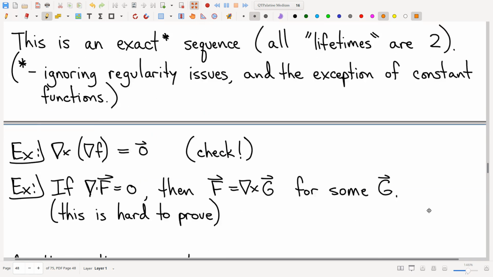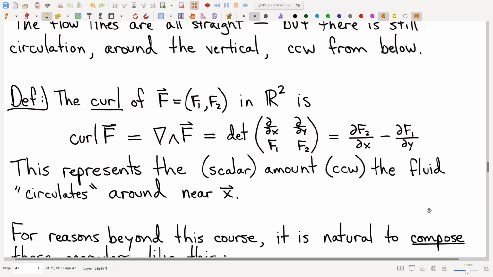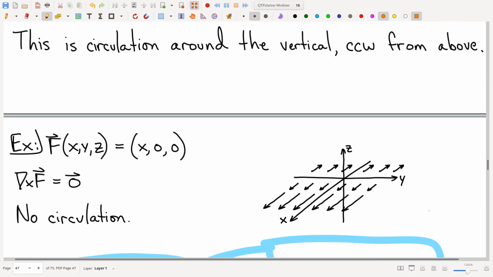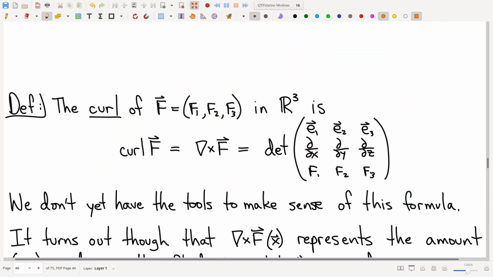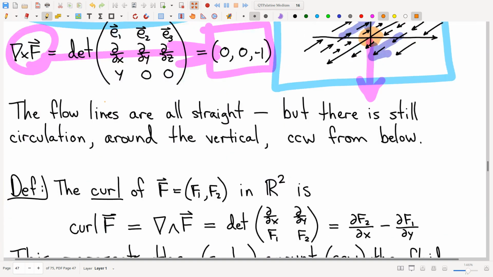Okay, so now we've done a bunch of stuff. I've talked about curl, three-dimensional curl, divergence. Everything we've done has been in rectangular coordinates. Notice we're using rectangular standard basis vectors. Notice we are looking at the rectangular components of a vector field. When we write F1, F2, F3, we mean those are the coefficients in a linear combination of the rectangular standard basis vectors. So all of this discussion has been rectangular.